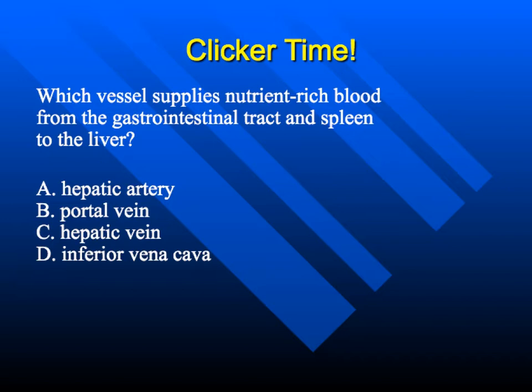So when you take drugs, or ingest any kind of alcohol or poisonous material, it goes to your stomach and your GI system. There has to be a connection between the GI system and the liver, and the portal vein is what makes that connection. The portal vein takes all that nutrient-rich blood from the GI system to the liver to be cleaned out. And that's the uniqueness of the liver, having the hepatic vein, hepatic artery, and portal vein. So that's important to know.